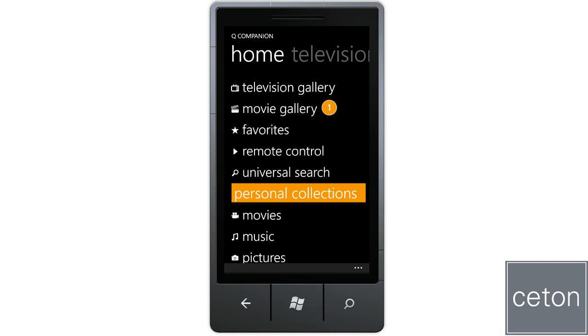You'll notice that as I flip through the pivots and go a little bit deeper into some of the areas. But one thing to point out here is some live information. Next to Movie Gallery, for instance, you're seeing that something was recently added or newly available to me, because I haven't checked it today at all. If I jump in there, that would be updated, and then I could view what's newly available to me, which is nice. All of these sections will update as well. So at one glance, just by booting up the companion application, you can see anything that was just newly available to me, which we think is really cool.